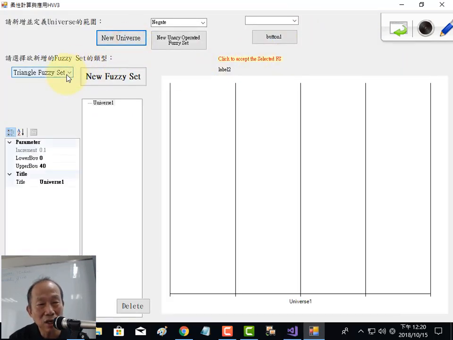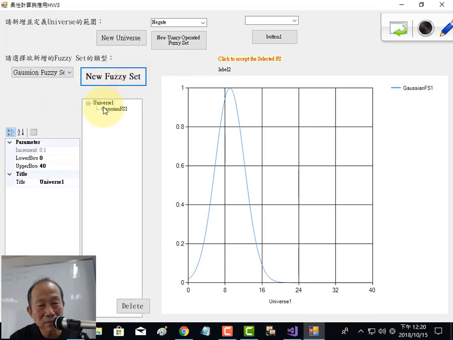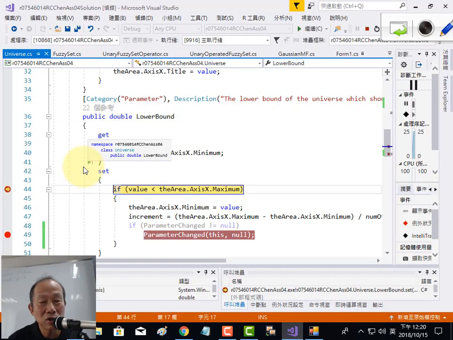Universe right here. All right, so it doesn't matter, I have a Gaussian defined on there. So I click on the universe. A value probably came out here. So right now this time, I change the low bound into minus 40. Oh, excuse me, minus 50. Enter. All right, you fire.